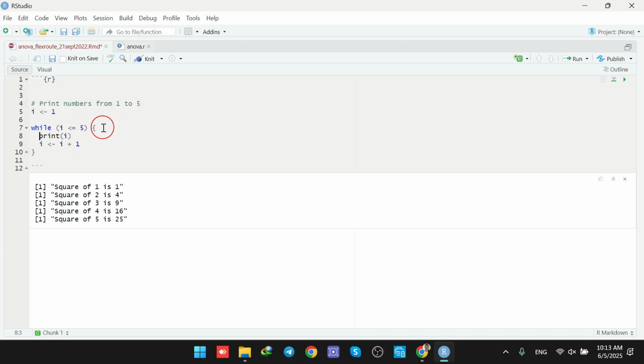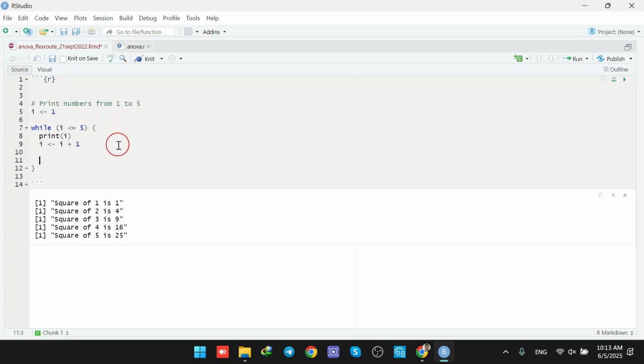Yes, it is true. So in the first iteration, we are going to print 1. When I run the code, you see this output. So we print 1, and in the next line we increment the value of I by 1 unit. So I equals I plus 1. I already is 1, and we are adding another 1 unit to it, so it will become 2, and 2 is assigned to be the new value of I.